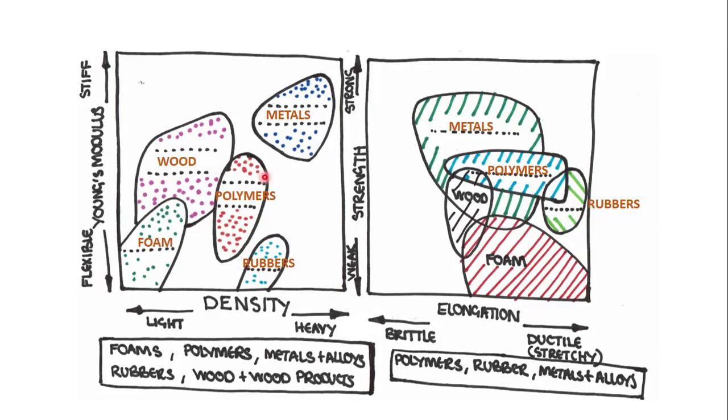So when we look at different types of materials, polymers, which thermosets are part of, lie pretty much in the middle of the strength and density charts for materials. For example, metals have high levels of stiffness and are relatively heavy, and polymers lie in the middle. They have middle density, and they're neither highly stiff nor flexible. And when it comes to stretchiness or ductility, there are a group of polymers which are quite close to the rubbers or the elastomers, and they have quite a lot of ductility.